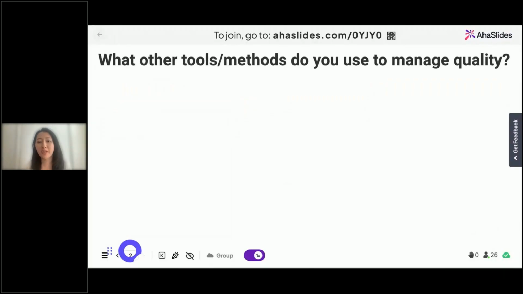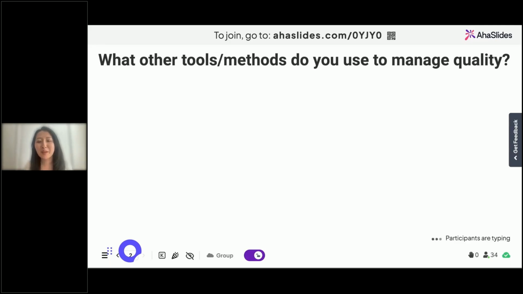So my question here for you guys today is, I know that chart wasn't exhaustive, right? We'd love to hear, are there any other tools or methods that you're using to manage quality in your workflows, right? We're always curious to hear what's in your toolbox. So if you feel like it, you can go inside here and just type in anything and it will pop up here. Hopefully it works that way.